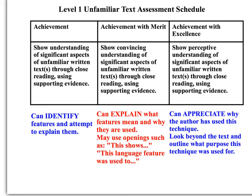It's not that simple though. You actually have to read 3 pieces of writing. You read a poem, you read a fictional story, and you read a non-fiction piece of writing. The non-fiction may be an article from a magazine, it may be a transcript of a speech. The fiction may be part of a short story, and the poem, well, that's self-explanatory. Each of these pieces is marked out of 8 marks. To get excellence, you need to show across all 3 pieces that you can appreciate their worth.